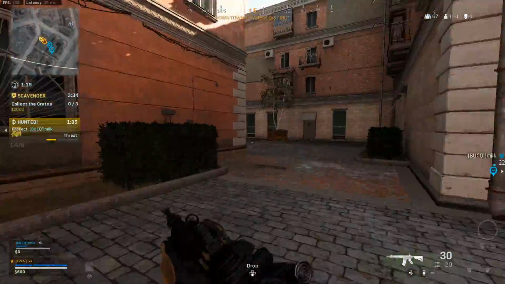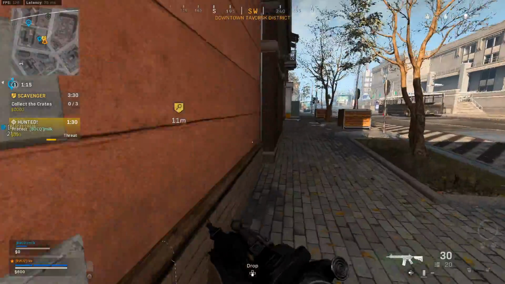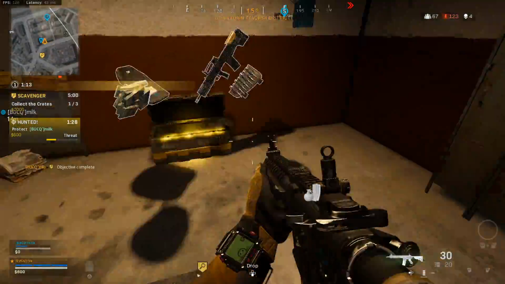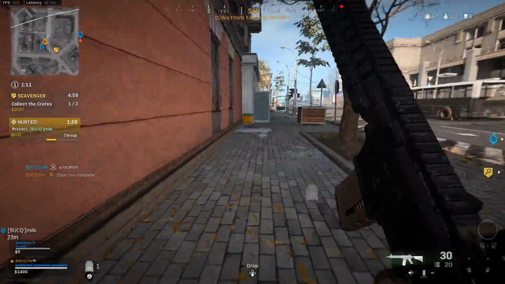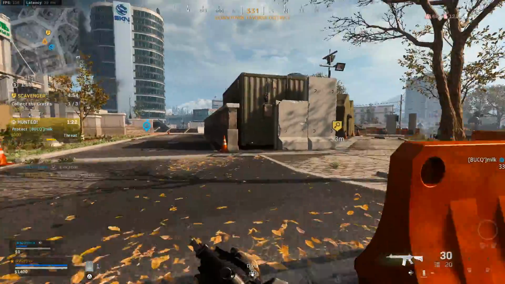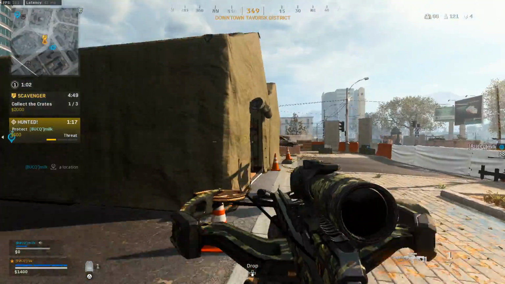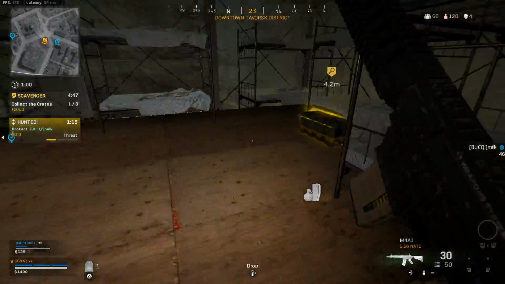I don't expect that many people to drop on this side. Jeez. What ammo does the crossbow take? Is it rockets? Sniper. Sniper ammo. Oh, you're right. Stephanie, Johnny, at least if you hit your shots, it's good.